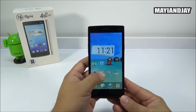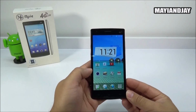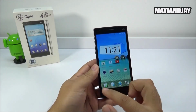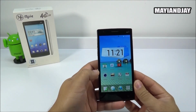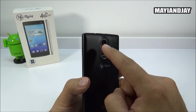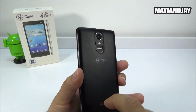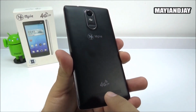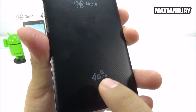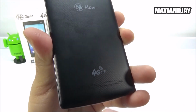To get started, this comes with 2 GB of RAM, it has 8 GB of internal storage, and it comes with a fingerprint scanner. On the front here, we can see the operating system is going to be Android 4.4.2 KitKat, and yes, it is real. It comes with an 8 megapixel rear-facing camera, the LED flash, as we can notice right here. We have the Mpie logo. It's even 4G LTE for some countries. Here in the USA, this is going to support 3G with T-Mobile and AT&T.